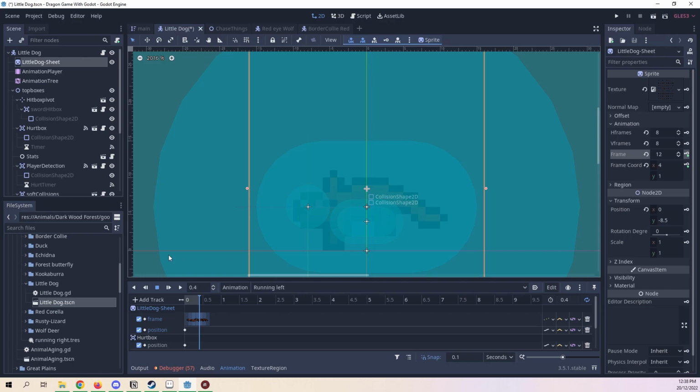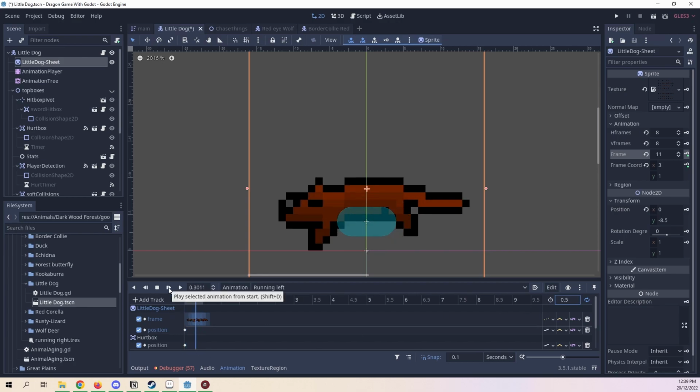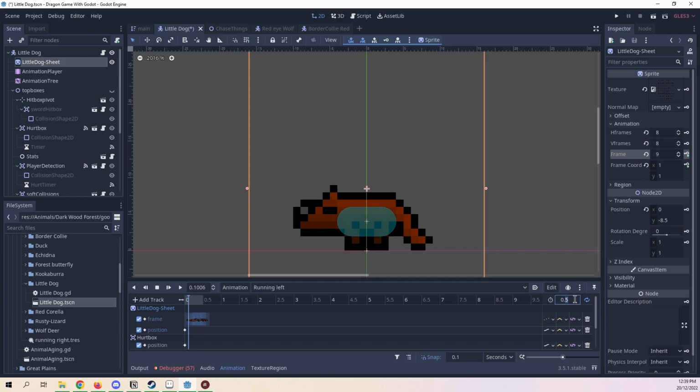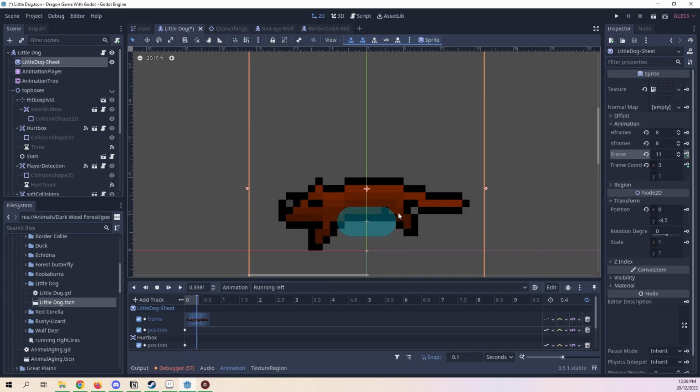I'm going to have to go 0.4 here, so we got 4 frames. There we go. Or maybe, what did it look better on? Or maybe we do 0.5. I don't know. This is kind of hard. Look at this. This actually looks like the dog is slower, and when you do a 0.4, it looks like the dog is more sprinting. So it looks like he's faster like that.